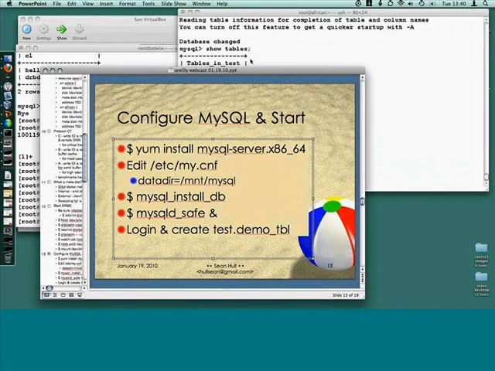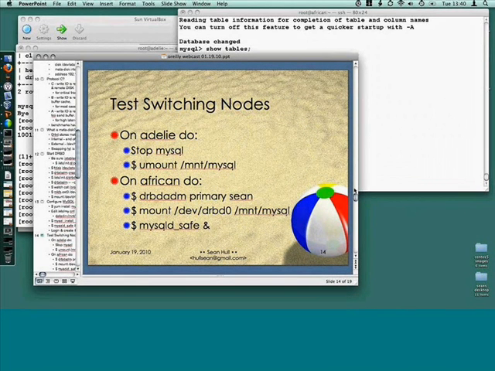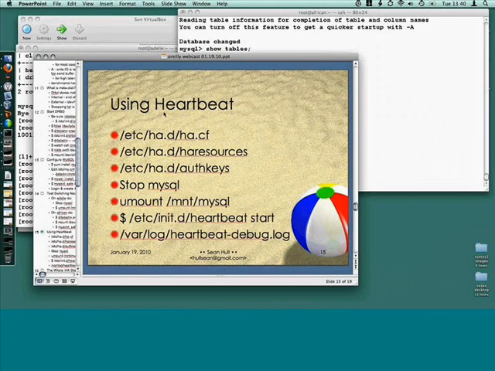Now normally in a production environment, you would also use this package, Heartbeat. I went through the process of installing Heartbeat, and it's pretty in depth and complicated, and there were a lot of hiccups, so that's why I didn't include it as part of the step-by-step install. So I thought I would just go over at a high level how that works.